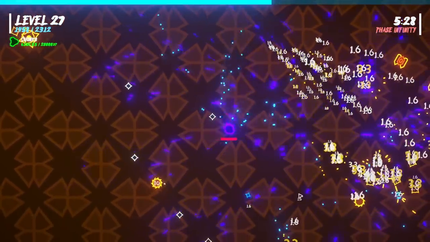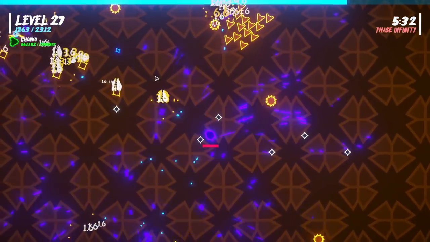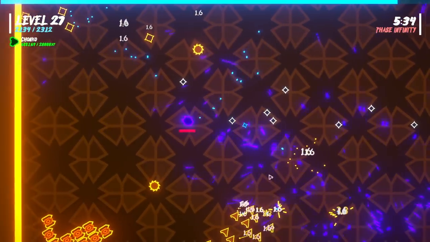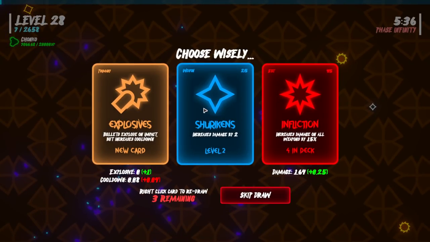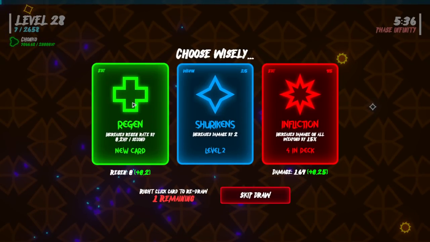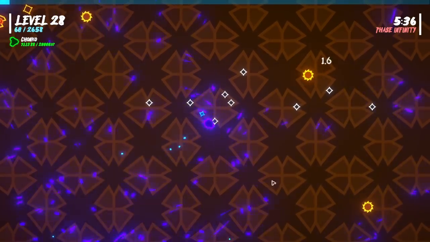But yeah, we had that forced, quote-unquote, try to reroll attempt that I went for. Did these even... Oh, they place on themselves, by the way. You can just hold everything down and they shoot on themselves. I like this. We're not gonna go explosives yet. Nope. Stun, though. Oh, let's go with the shurikens.